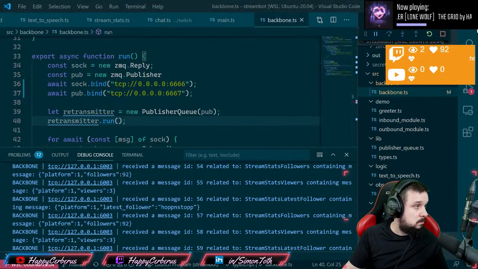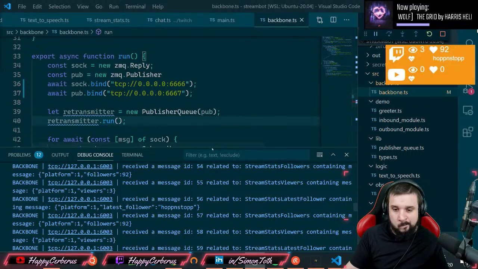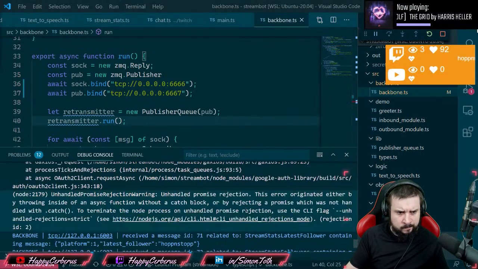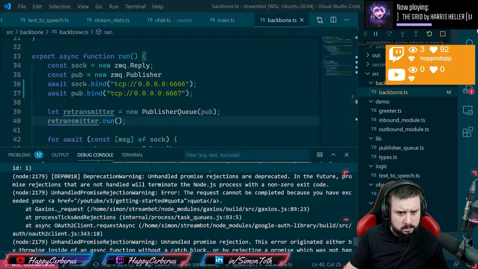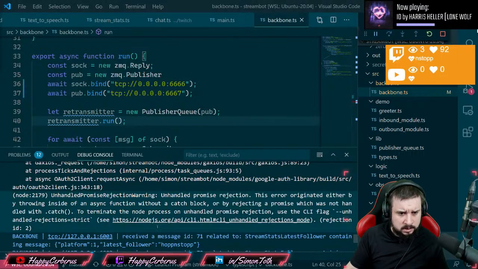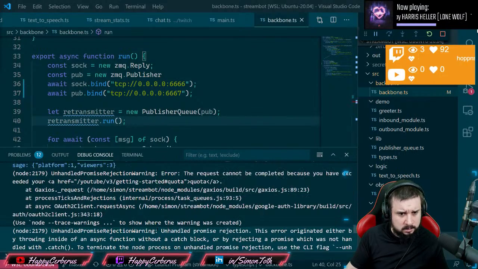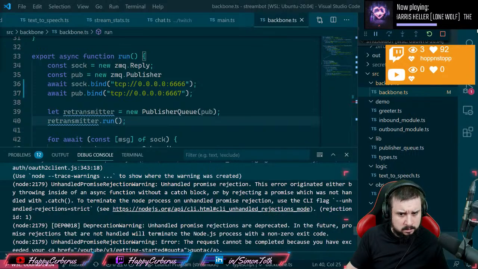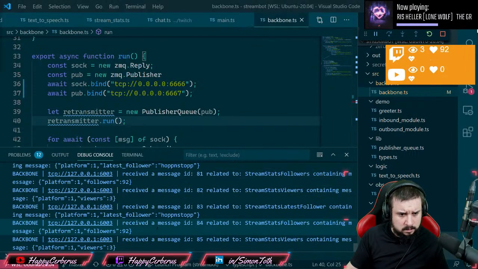If I now reload the overlay, no. Wait a second. Oh, I have exceeded quota. What the heck? Well, that's annoying.